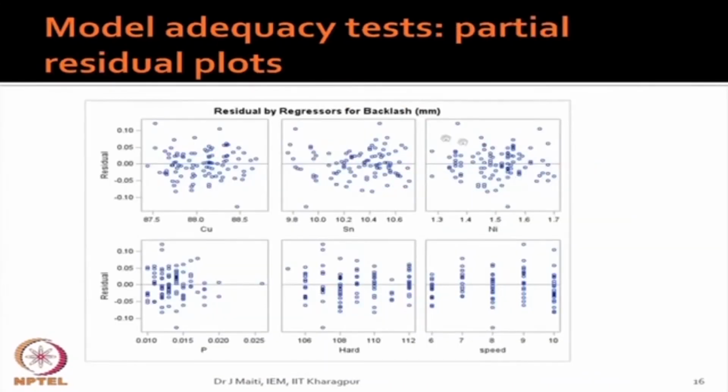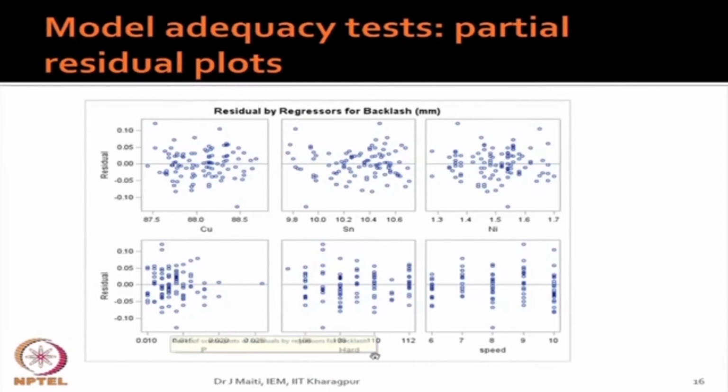These are other plots, like the residual versus individual variable plot. Can you remember, I told you about the partial residual plot? This is in order to see whether, if there is nonlinearity, any of the independent variables is contributing to the nonlinearity or not. Okay. So, this one is SAS output, and here you see that residual versus copper, nothing; silicon, nothing; we are not getting any departure anywhere.